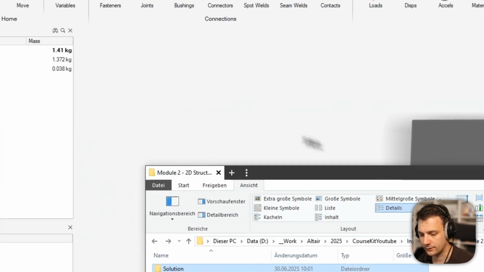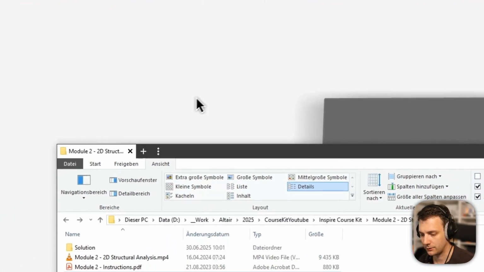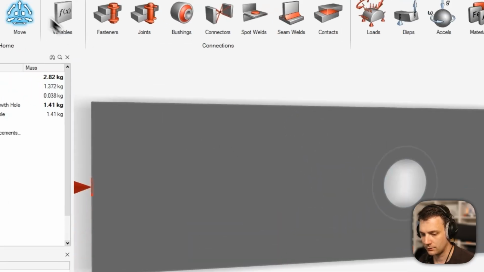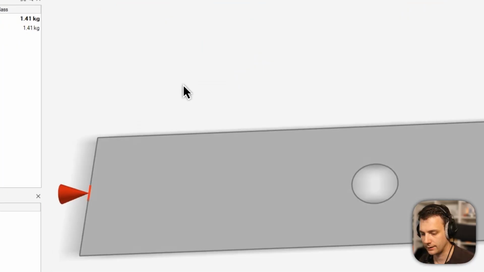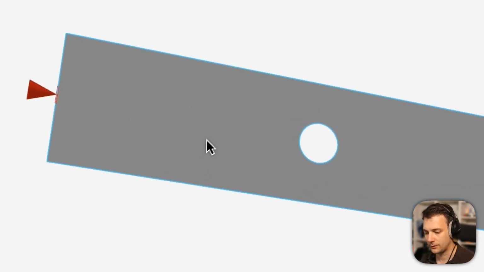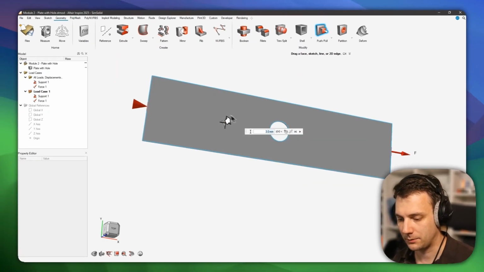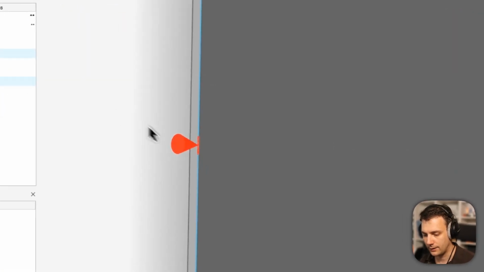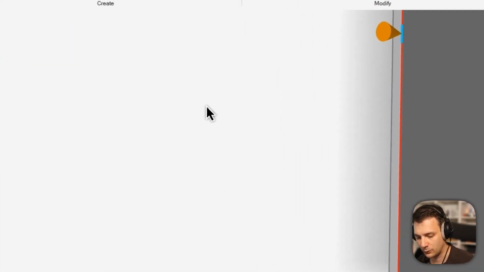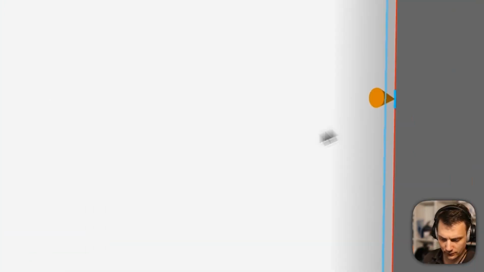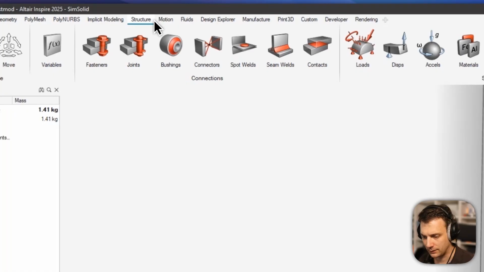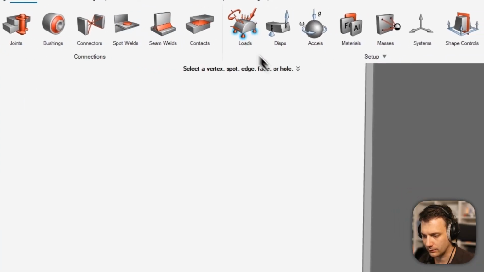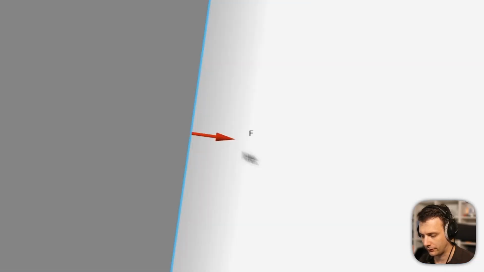I will drag in again the ST-mod. Now I have it double. Okay, new model, and drag it again in. What I like to do is just drag this out by 3 millimeters. So I have that. And now the constraints I have to redo because it's going onto the edge and I don't want this, I want the complete surface to be affected. So I will redo the constraint, and same goes with force.